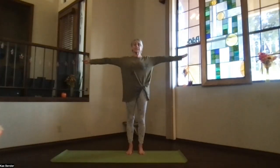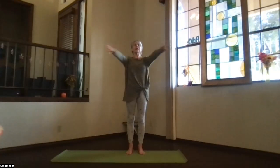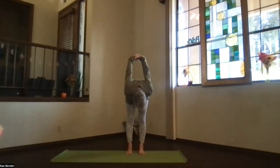And then as you inhale, bring your arms to shoulder level for our warm-up. Exhale, hands to your heart. Stretch to the front, shoulders down. And then exhale, clasping your hands behind you. Press your fingers toward the floor and lift your heart. Pivot over as you exhale and relax.